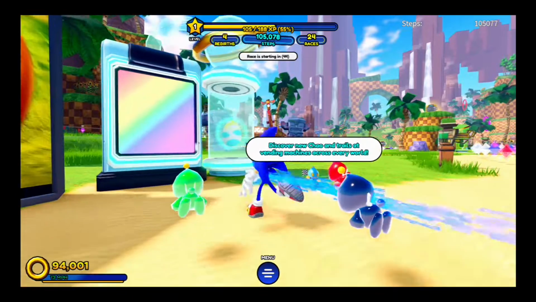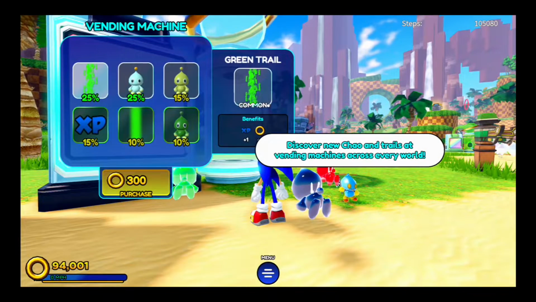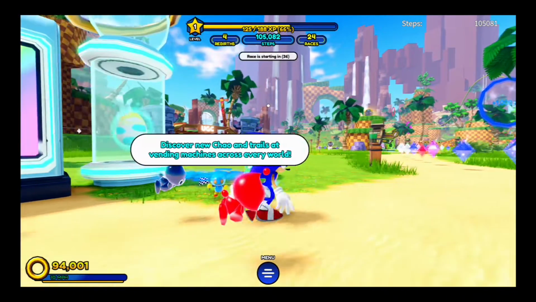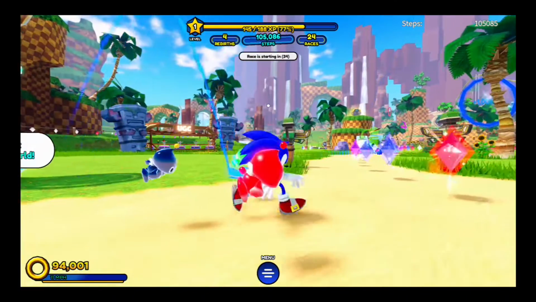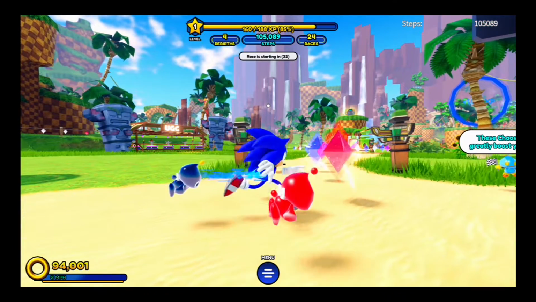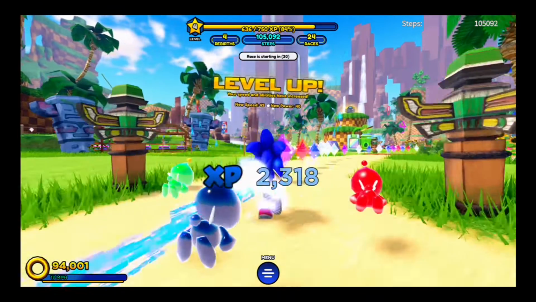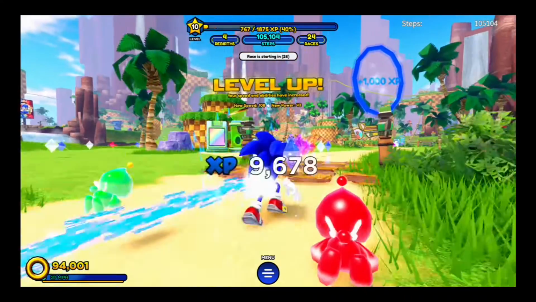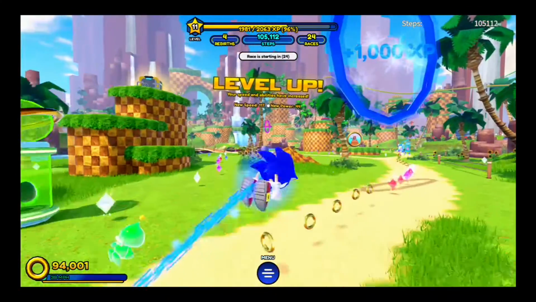And you can see I have around me this little Chow. If you haven't played Sonic Adventure, or a lot of the more recent games have had Chow featured, they're just these little creatures in the Sonic universe, and that thing I just stood next to is a vending machine where you can get Chow, trails, and XP. You can see the blue trail I have as I walk. That's one that I got from one of those vending machines.